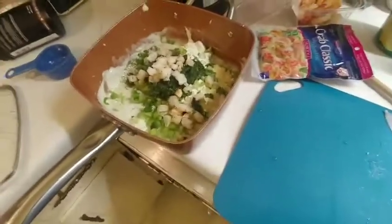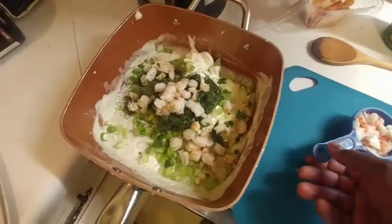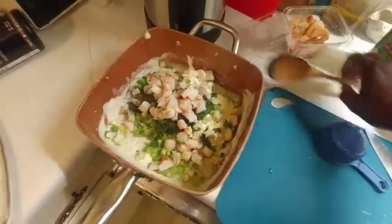I don't think you can mess this recipe up, guys. So this is not what's written on paper. And I may jack it up, but I don't think so. All right, now we're going to put our imitation crab meat. Now, if you have real crab meat, you can put some real crab meat in there. Okay, now we've got everything else in there. We're just going to start mixing it here.